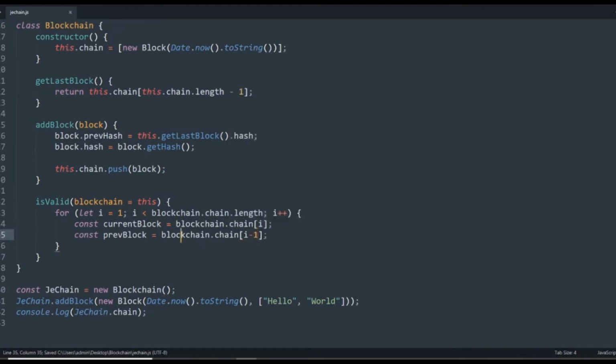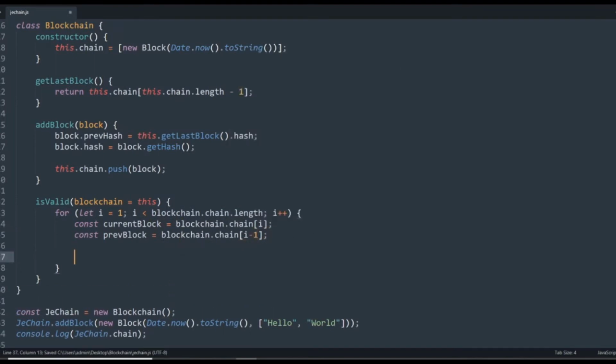Okay, so a chain is valid when the current block's hash is unchanged, right? And also the current block's prev hash should be equal to the previous block's hash.